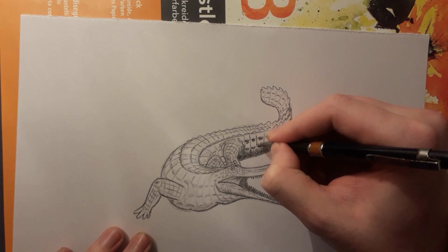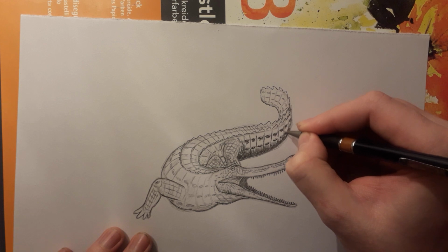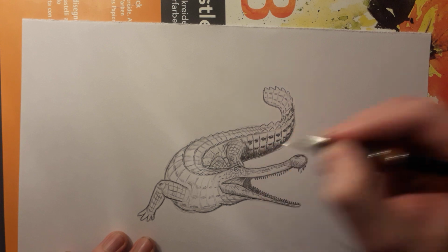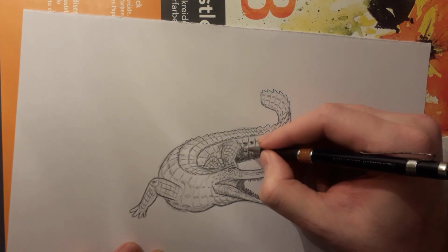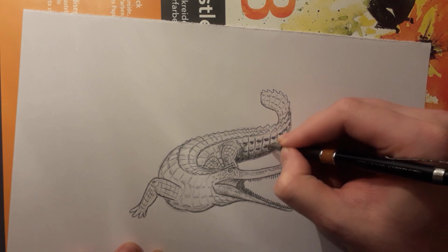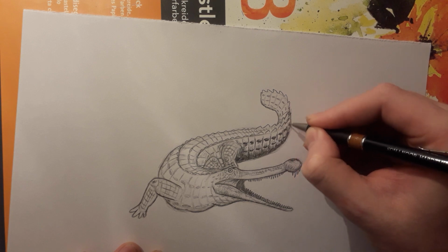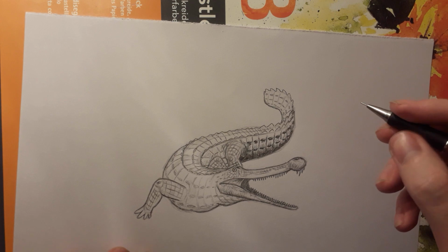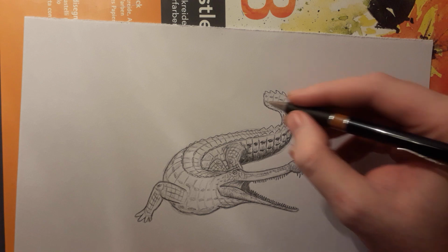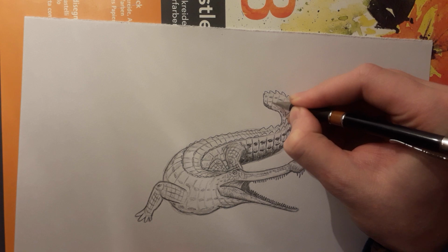Darkening this line at some particular areas. Alright. So I'm basically building up a little bit of a shadow and getting the tone of the drawing darker and darker. I want to have a lot of shadow underneath this area as well.